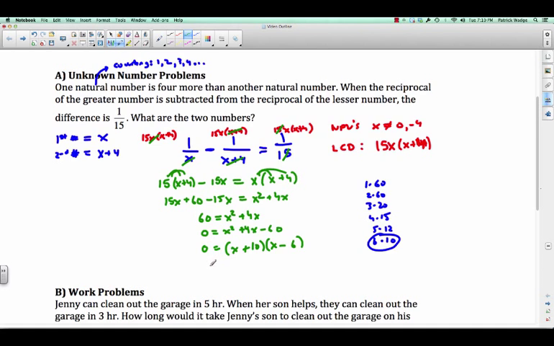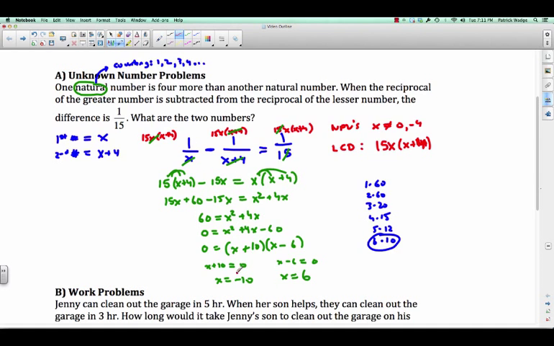Great, we use the zero product property. So either this x plus 10 equals 0, or the x minus 6 equals 0, or both. To solve this one, we subtract 10 and subtract 10. So x equals negative 10. To solve this one, we add 6 and add 6. So x equals 6. Two answers? Well, there would be, and they both do work, except for one thing. In the question it said they were natural numbers, counting numbers, 1, 2, 3, 4. This is not a counting number.